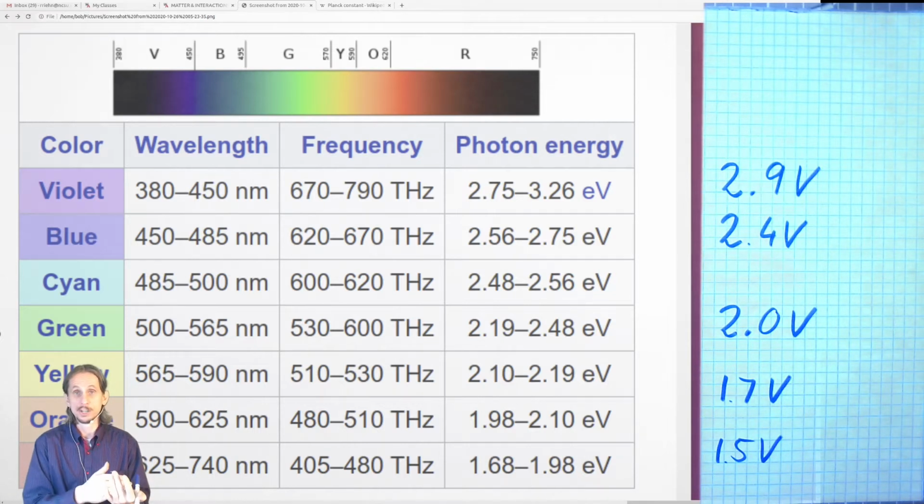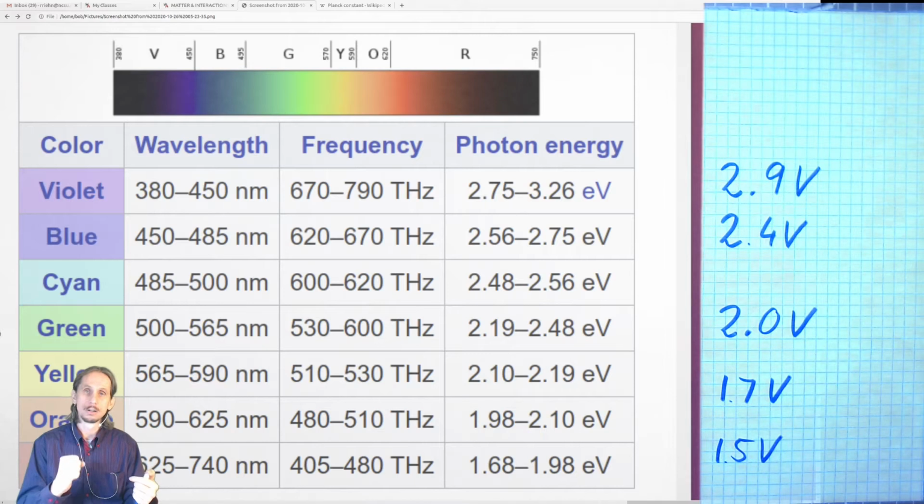If you attempt to inject electrons with a very low voltage, then these electrons will not be able to create photons. Why? Well, the energy for the photon has to come from somewhere. And if we don't give the electron enough energy in the beginning, we cannot get the photon out. However, once we provide sufficient amount of energy, then photons can be created from the electrons.